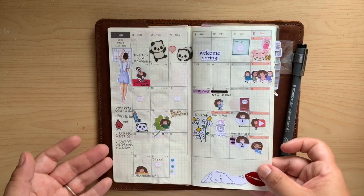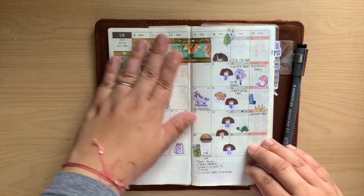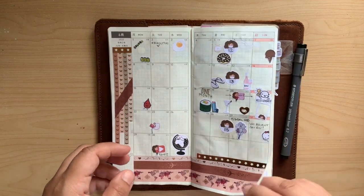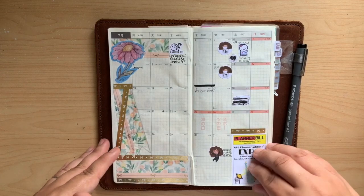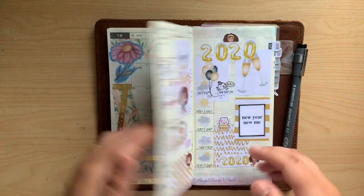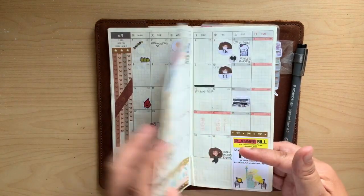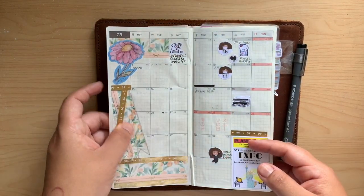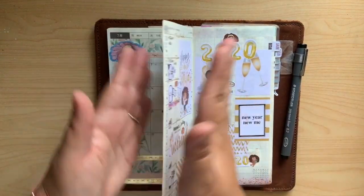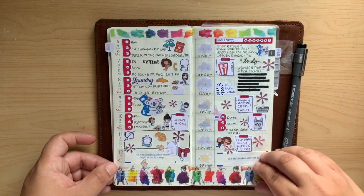It is very sticker heavy — and that's probably why I'm ditching it. I thought I was going to be using a lot more watercolor like I had last year, which was so much fun, but I didn't end up using any watercolor at all. I've already removed some months, so we're going to go from month six, which is the last official month I was in here. Months eight through twelve are out — I glued those pages together — and then we start the last couple days in December with weekly spreads.